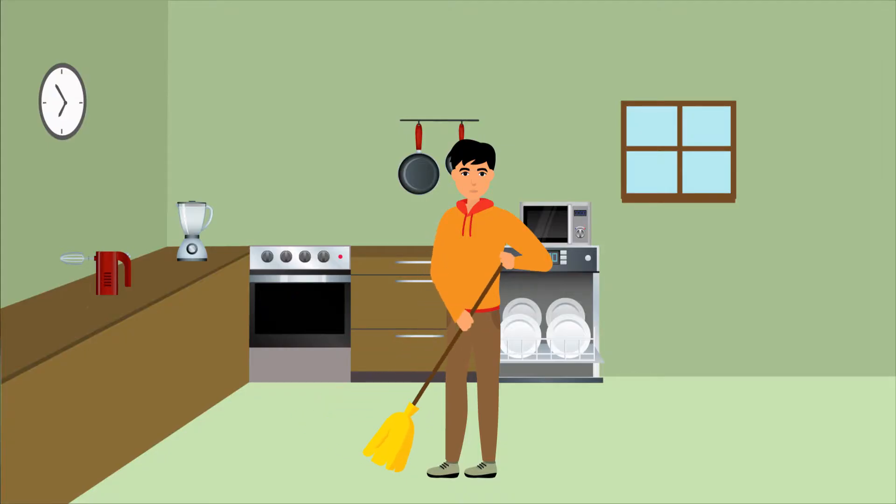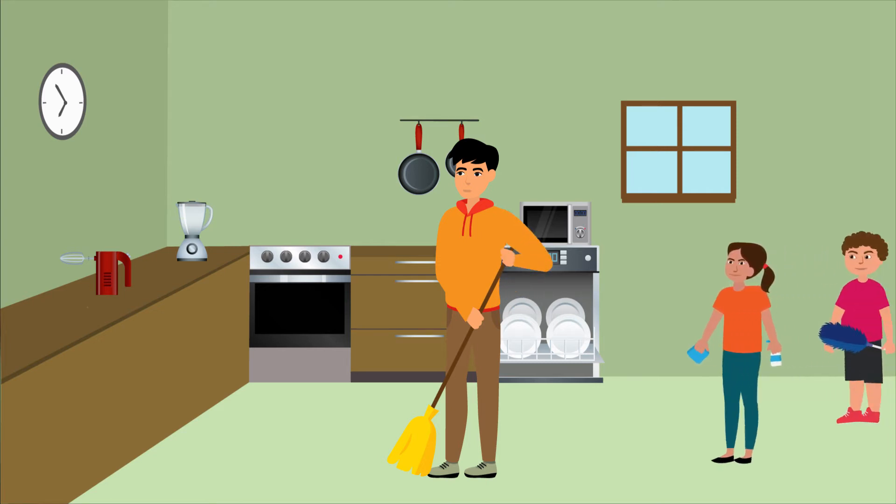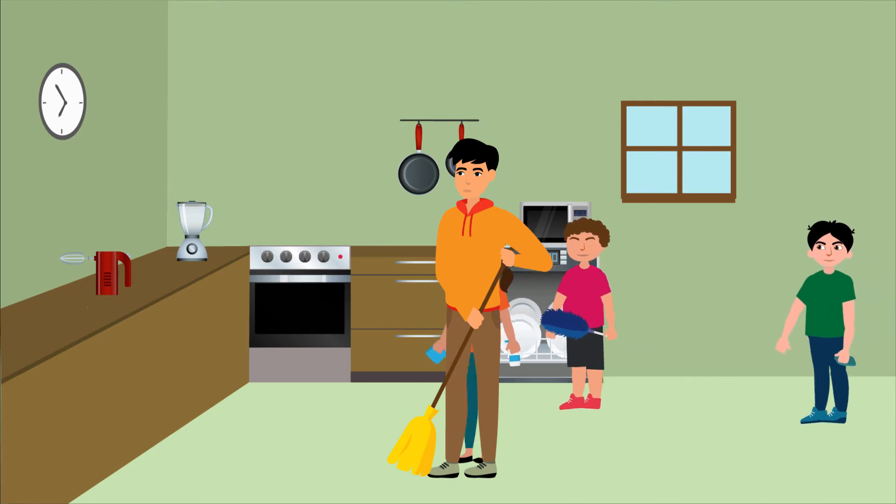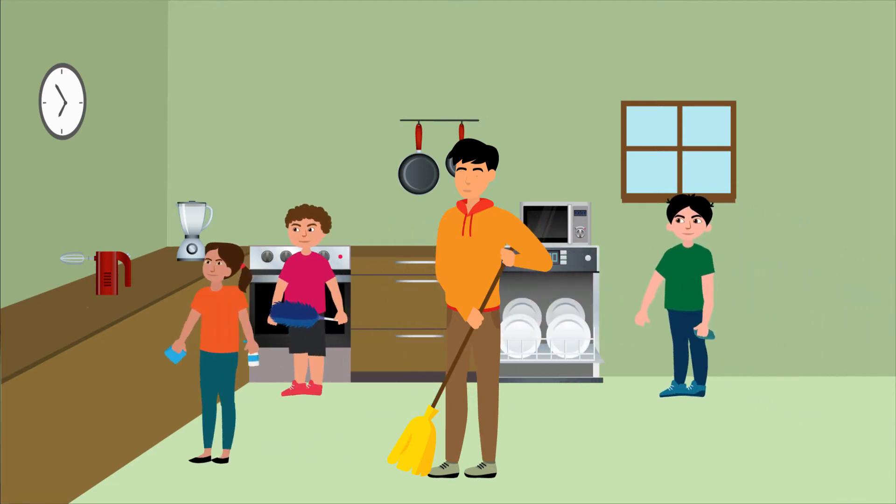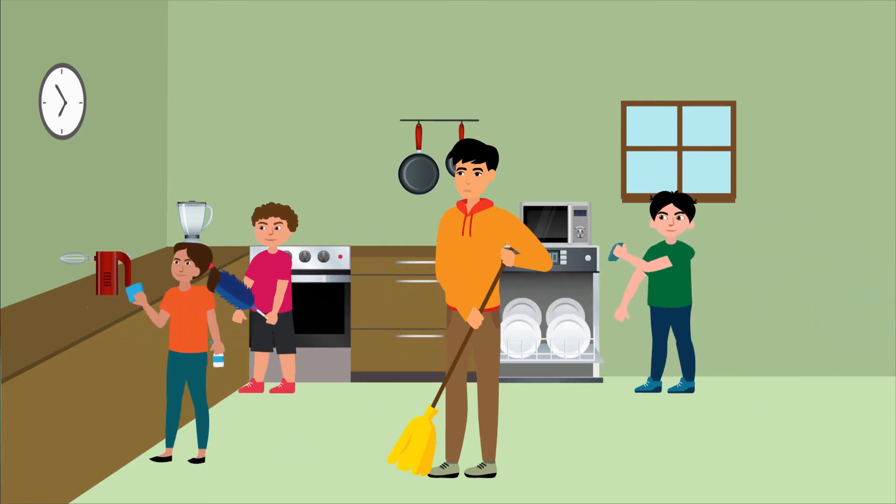Instead of Elijah paying his friends to do the work for him, a more sustainable solution would be for him to finish all the chores he could and call them when time was running out. By changing his habits and only calling his friends as a last resort, Elijah saves money in the long term. And by changing our habits and only using carbon offsets as a last resort, we can save the environment from long term negative effects of carbon emissions.